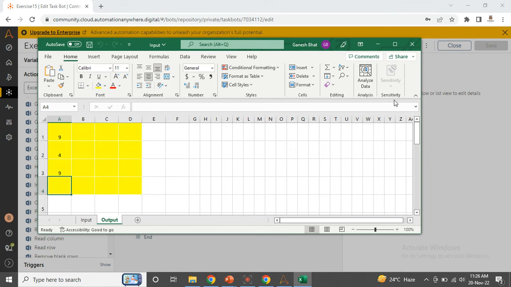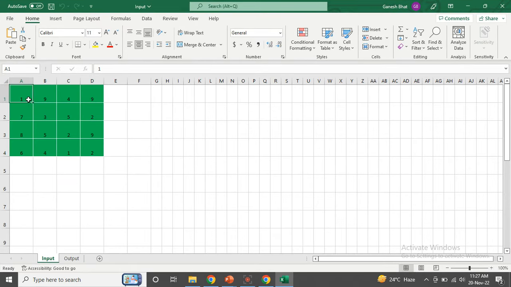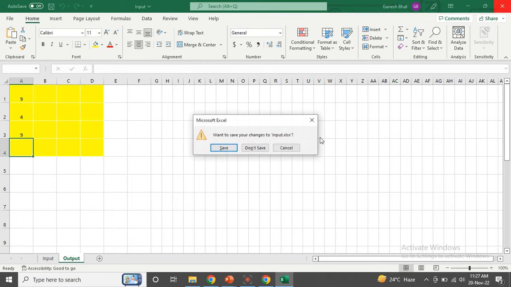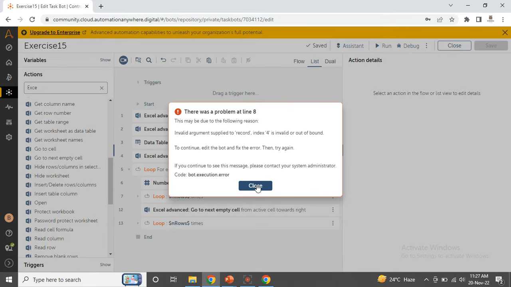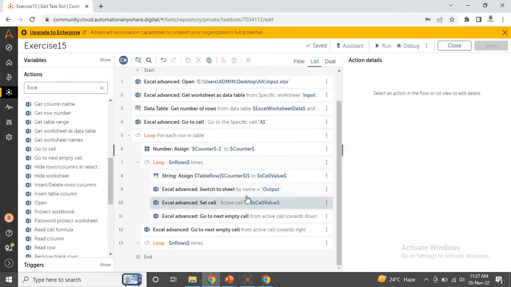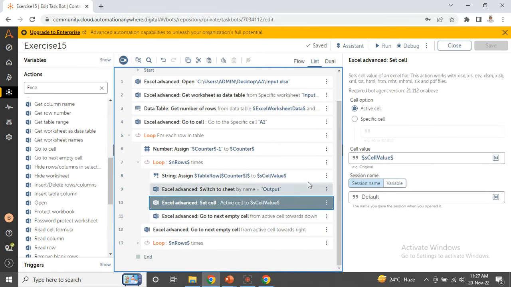Okay, it is filling right now. Okay, somewhere we have missed, because of that we got an error, but still we will see how many are typed. 1949, here it is 949. Okay, one is missing, right? Fine, one is missing at line number 8. We have to check. Okay, go to output, cell value.